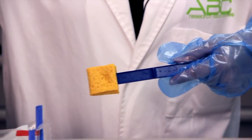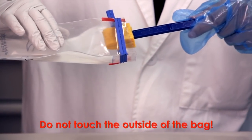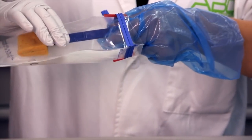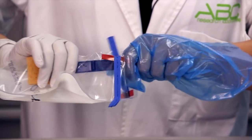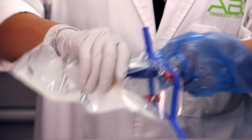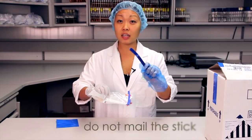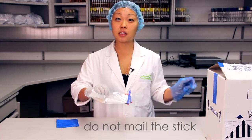So I'll show you exactly how to do it. We're going to take the bag, be sure not to touch the outside of the bag, and you're going to hold it. And you're going to break it right off. This is trash. You do not need to send this back. So I'm going to dump that.